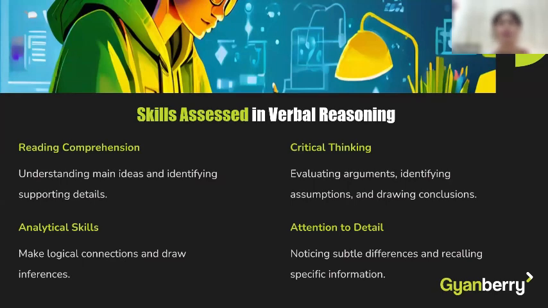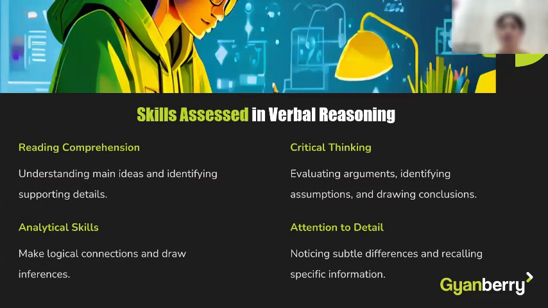is your reading comprehension. You should know how to read and identify the key information from it. Once you have identified that, you have to evaluate and draw conclusions. Depending upon that, you have to notice that whatever is the key information, I am keeping an eye on that. So basically, attention to detail is extremely important.